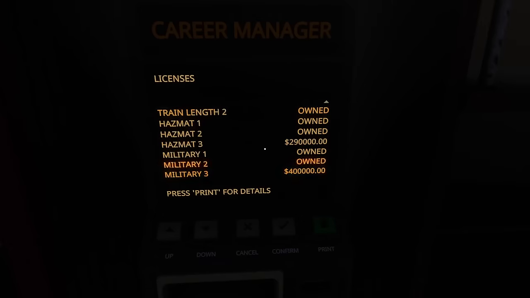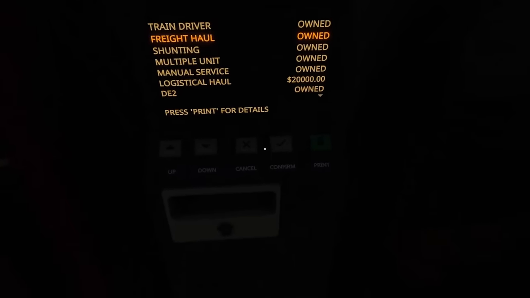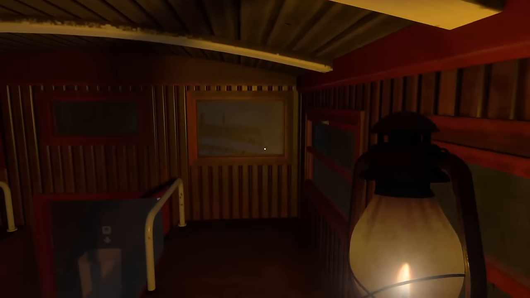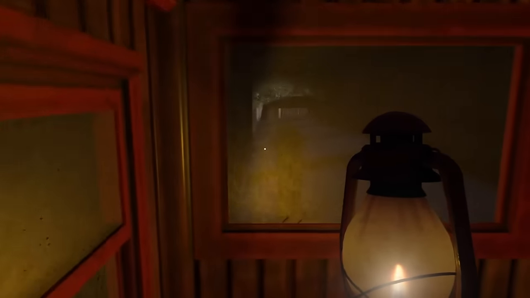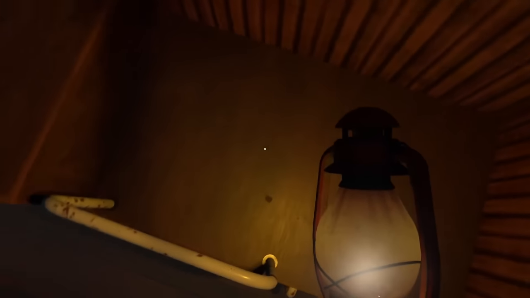Military 3 and Hazmat 3 are the only things left, so we're getting close to quote-unquote finishing career, unlocking everything. And then we've got a cupola that our head clips through. It's fine. Oh, and now that I've crouched, it doesn't let me get back up. It's fun. I'll have to ride a train from the cupola. I need to get the locomotive remote. That one. That one! More cubbies for things.